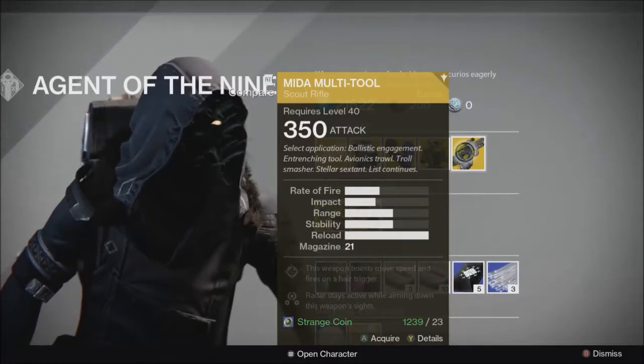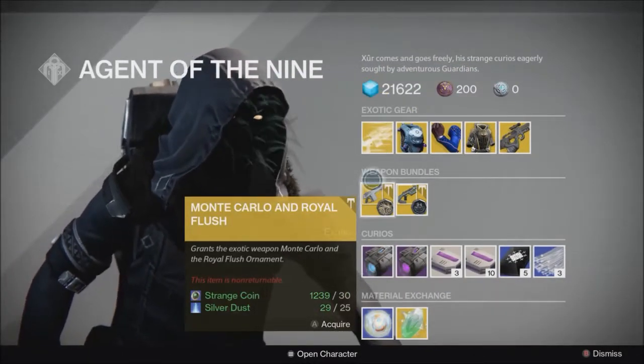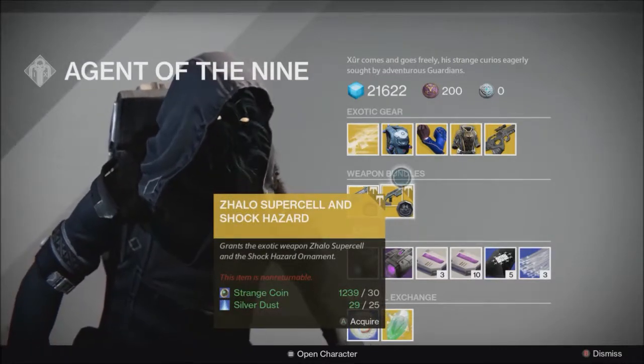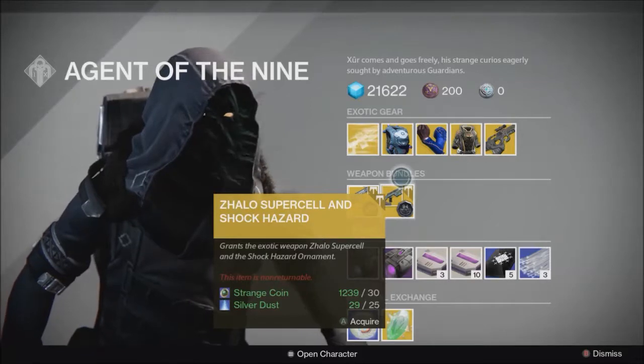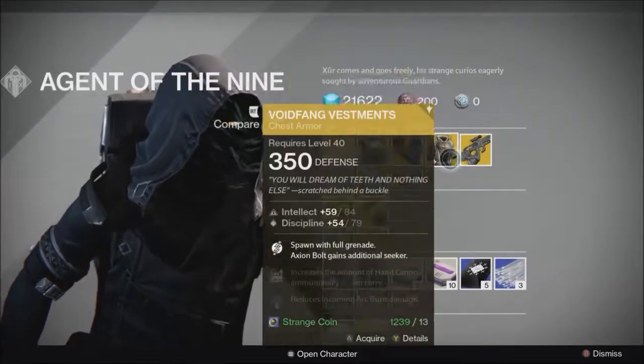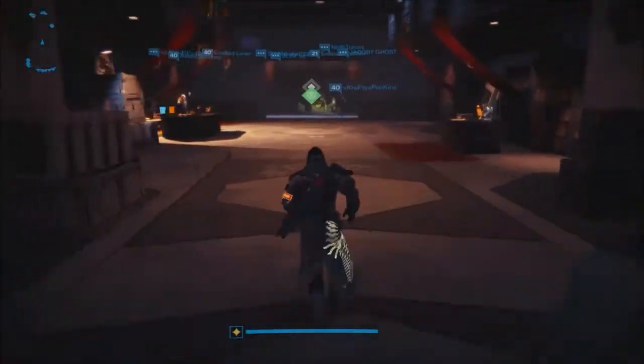Recommend it every time. The weapon bundles, Monte Carlo is pretty fun, but it's kind of useless overall. Whereas the Zalo Supercell is always useful when Arc burns around. Very nice primary. I recommend picking that up as well. So pretty much the Zalo, the Void Fang, and the Mida, if you want to play the game like me.